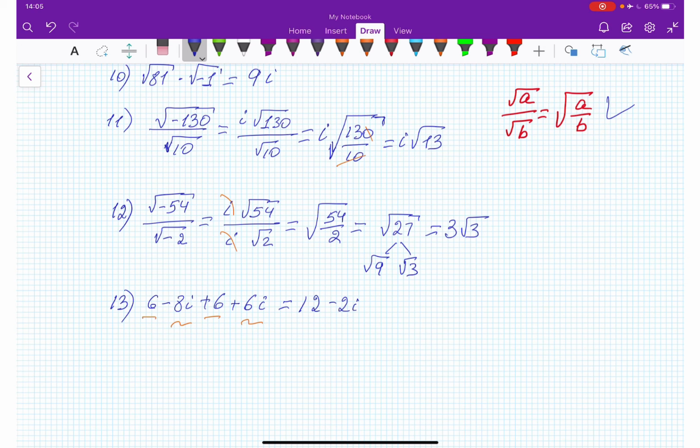One more. 8 plus 4i minus, since I have minus in front of parentheses, then I'll put parentheses. 9 minus 4i. So that is equal 8 plus 4i, obviously minus 9, and plus 4i, yes? Like terms, 8 with negative 9, 4i and another 4i, and we are getting negative 1 plus 8i.